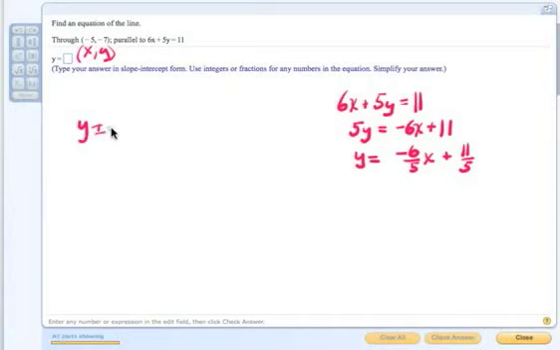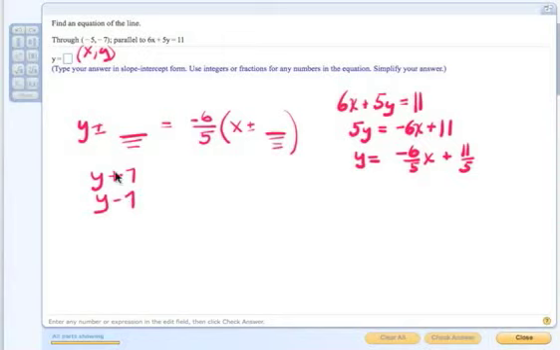Y plus or minus something, we don't know what it is, it's a slot to be filled, is equal to m, and we know that m is -6/5 for this particular problem, times a quantity x plus or minus something, we don't know what that is yet, it's a slot to be filled. And so the question is what goes here? There's two possibilities. It's either going to be y plus 7 or y minus 7. And which one of these, when you take -7 and put it in here, goes to 0? The answer is this one. When y is -7, -7 plus 7 goes to 0. And so that's the correct form for this side of the equation.